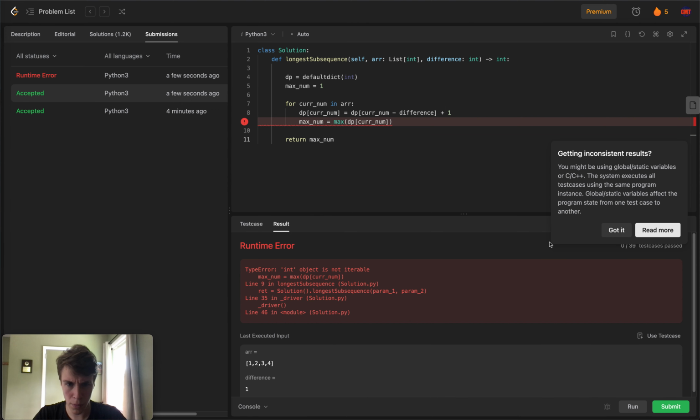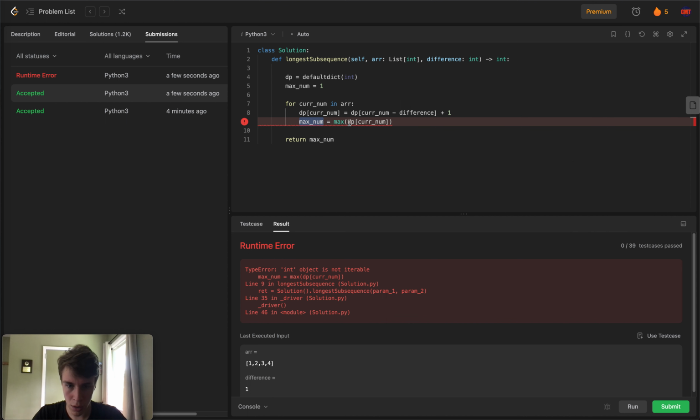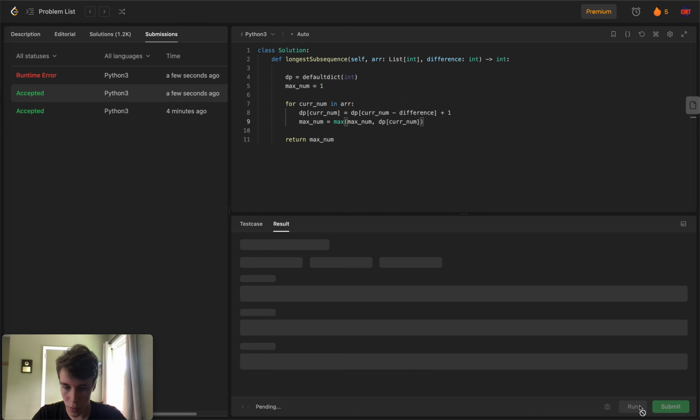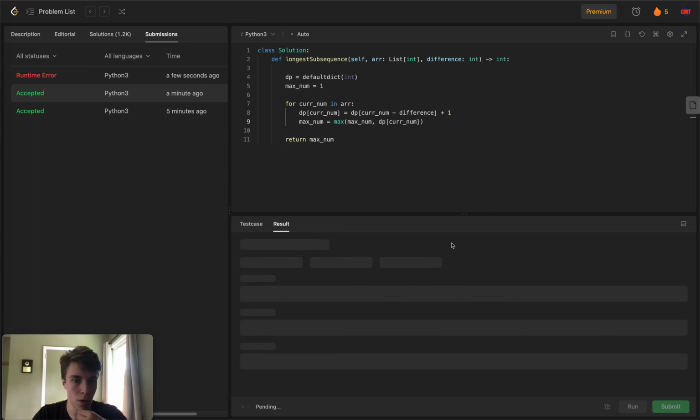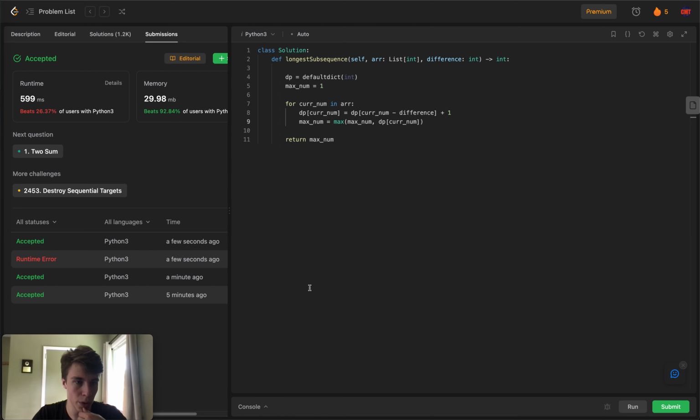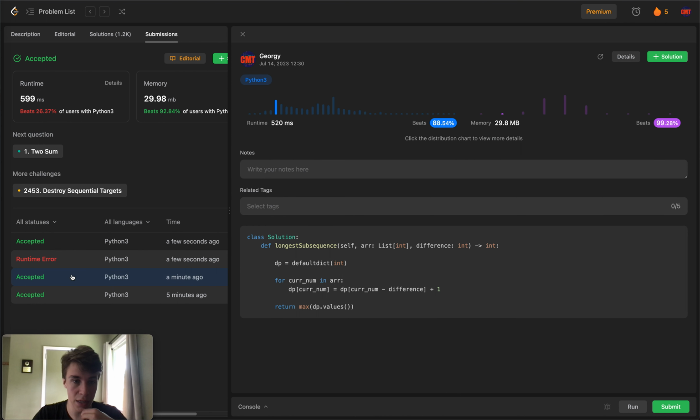Max num, max. Oh, I'm not comparing it to the go. Okay, this is a bit faster. If it's not, then we'll just go with the original, and it's not. And it's not. So this really is the fastest solution.